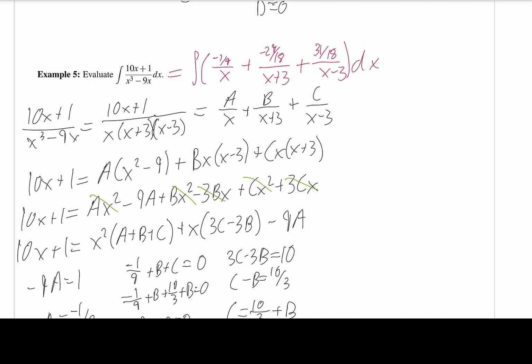So this is one of those WebAssign quality problems where you just get big nasty fractions that can't be simplified. But the nice thing is that we just separate this into 3 parts, pull out that ugly fraction on top, and then just use our ln rule. So the integral from there should be pretty quick.